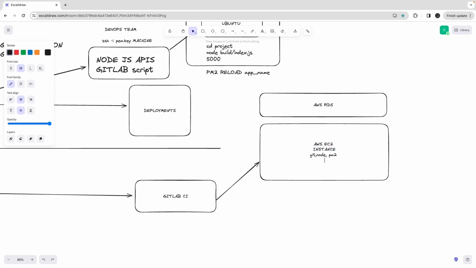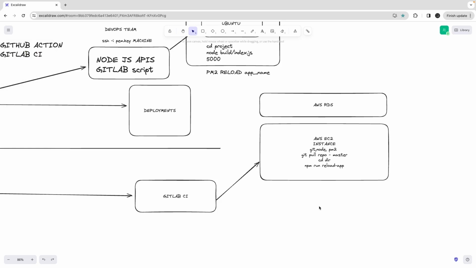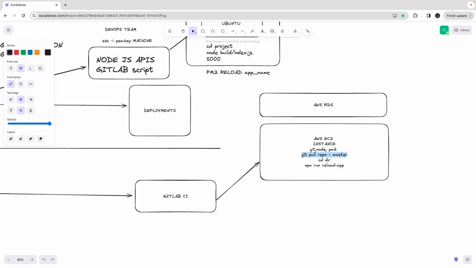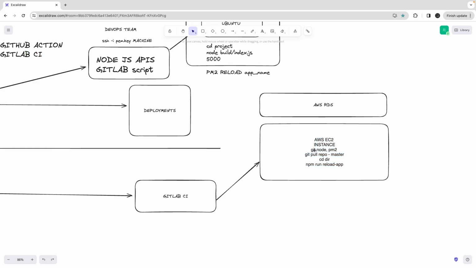What you will do is fetch the latest changes from the master branch, like git pull. You already know the repo. Then you cd to the directory and run npm run reload app, something like this, and your application will be available. Right, this is something you can also do. Or we do SCP and then we reload the PM2.